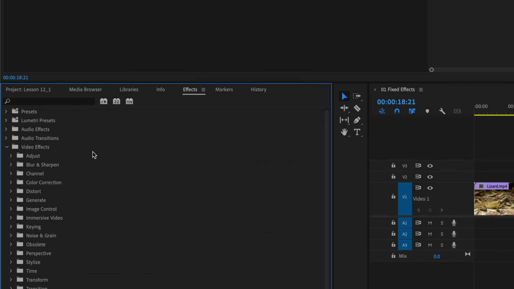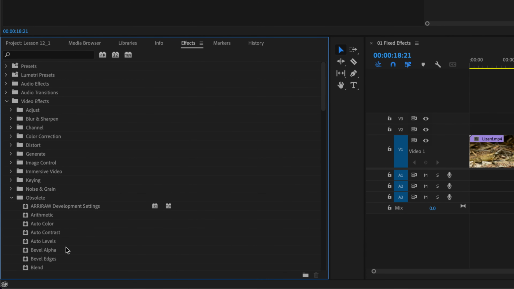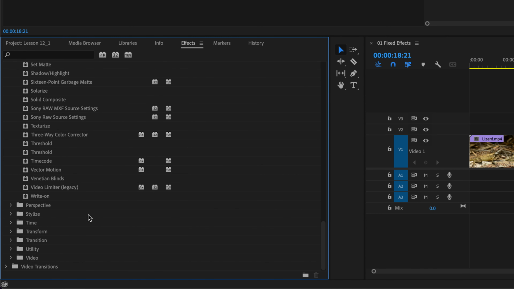So we pull up our video effects. These are all different areas that we can go in and use. There is one in here that shows obsolete ones. You'll see there's a lot of them in here. This will actually guide us back into ones. These are older ones. There are newer ones that have been added in that are better designed.